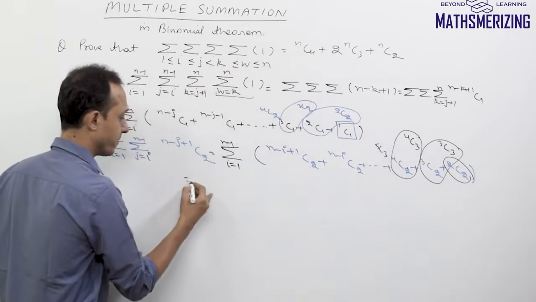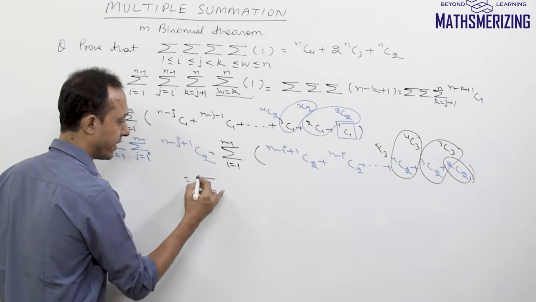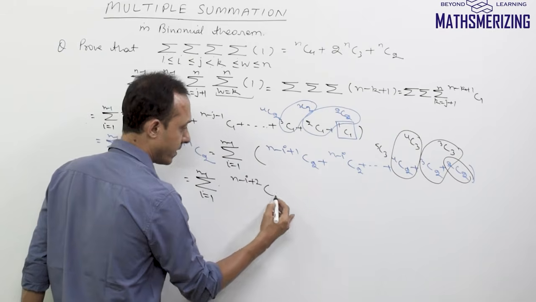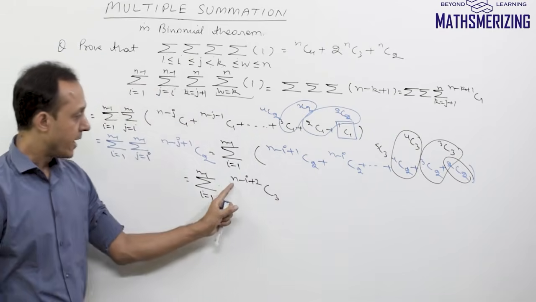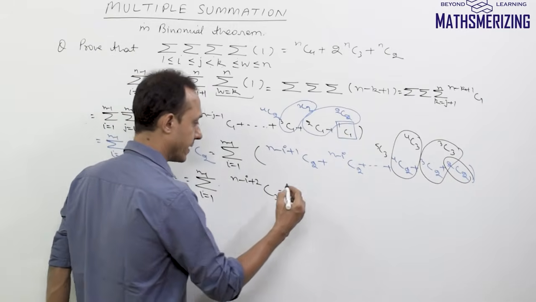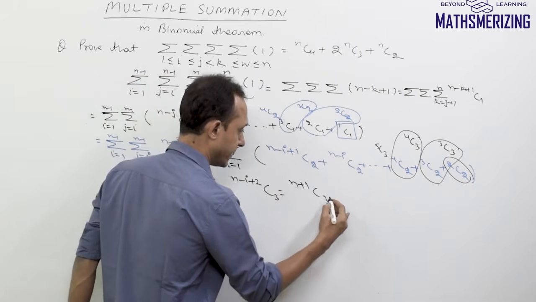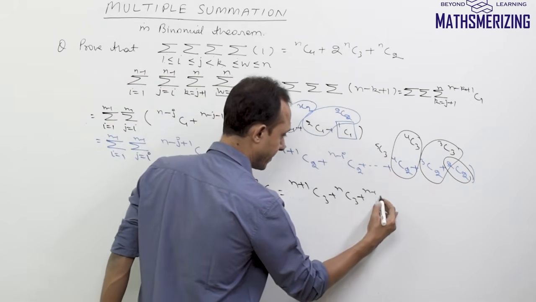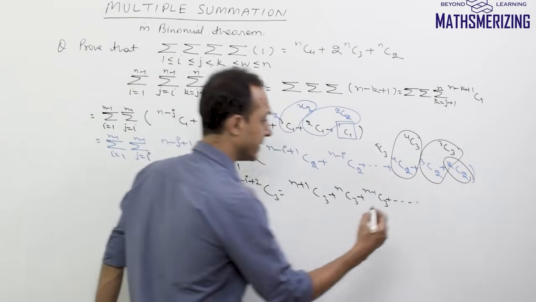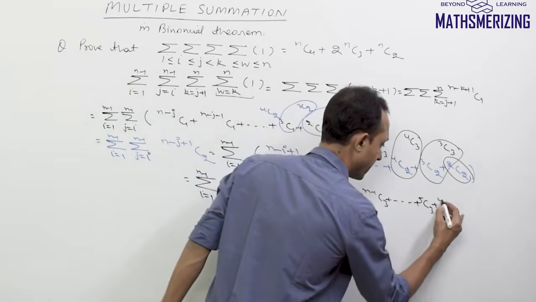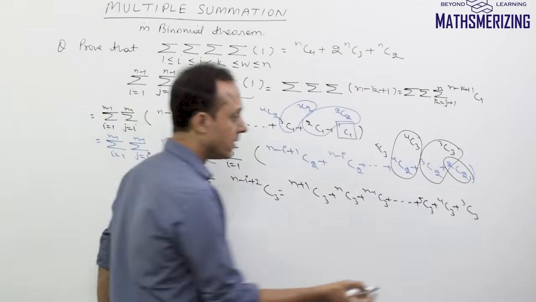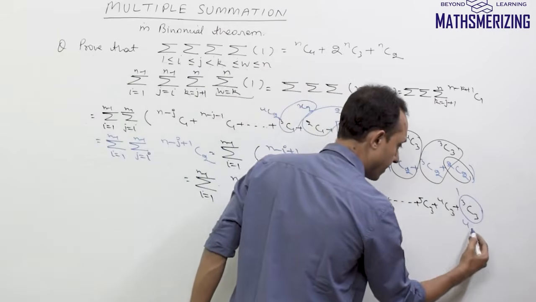So if I continue in this fashion, I can write it as summation i varies from 1 to n-1. And here if I add one more, I'll write n-i+2, and that should be C3. So it changes to (n-i+2)C3. So now I'll expand this series. If I put i as 1, I'll get it as (n+1)C3, then nC3, (n-1)C3, and finally if I put i as n-1, I'll get it as 3C3. So I'll write 5C3 plus 4C3 plus 3C3. Now 3C3 is again 1. So I'll replace it with 4C4.